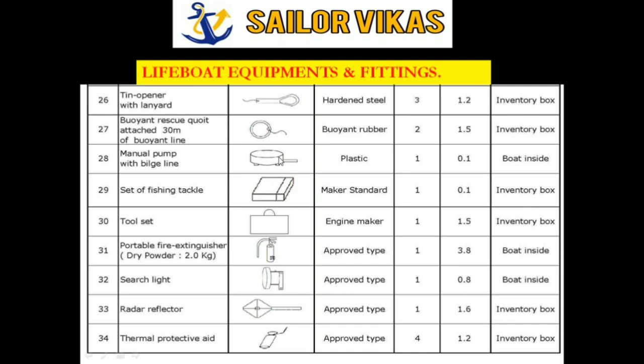Then fishing tackle, tool set. This is the engine tool set. Then portable fire extinguisher, the dry powder 2 kg. So you have to make sure that you inspect this extinguisher also on a monthly basis. Then searchlight, I already told about. You have to try out this searchlight with battery. Then radar reflector. Some radar reflectors have an expiry, so make sure that it doesn't expire.